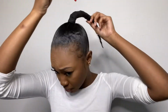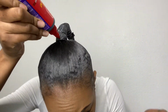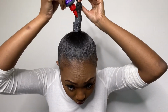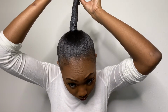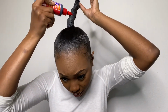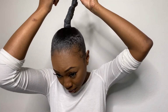Now we're going to go in and add some glue. You can either add the glue onto the wefts as you're wrapping it on your ponytail, or you can just add the glue on your ponytail like this. This is much easier. Be careful not to get any glue on your actual real hair, but you're not going to get any on there at all if you're careful, and just put it in a straight line going down the top of your ponytail. This is going to make it easier and quicker and less messy when we're wrapping our ponytail around so it can stick. You'll see what I'm talking about in the next slide.